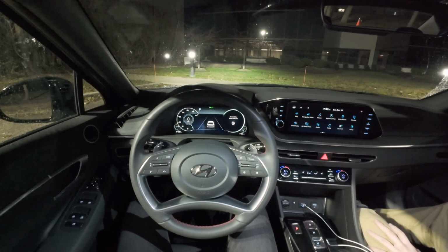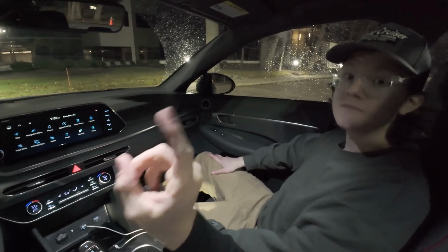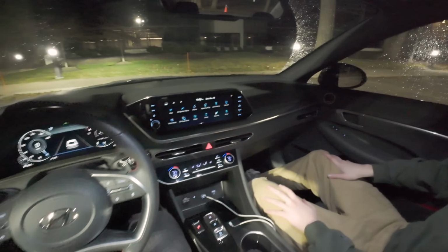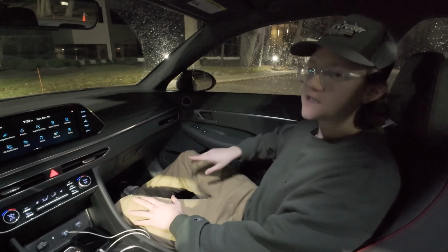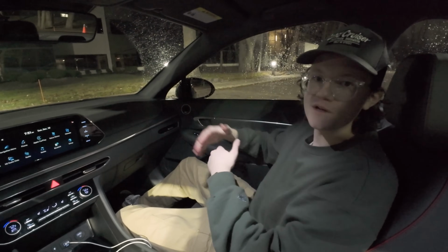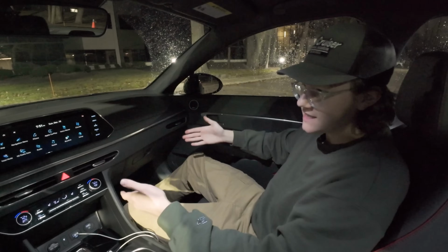Tonight we're driving the 2023 Hyundai Sonata SEL Plus. And I'm with Substitute Topher. Hi. The Plus, basically, as we understand it, is just a loaded, fully featured SEL. Instead of you ticking the boxes, Hyundai does it for you. You just get the higher trim level. It has everything that the SEL would optionally have, but it's all standard on the SEL Plus.